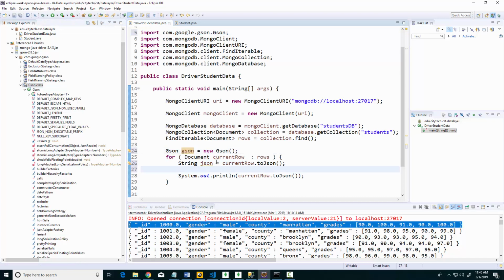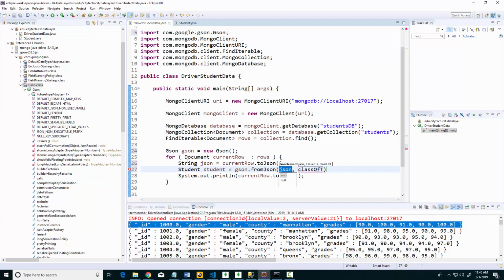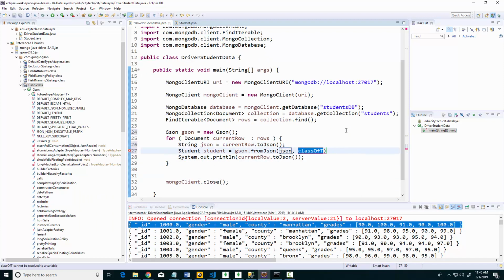I'm going to say here now, student is equal to student, and we're going to say here, gson.fromJson. This is the JSON string that we defined here. This is looking for the name of the class.